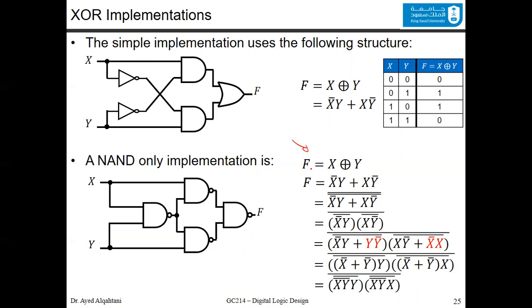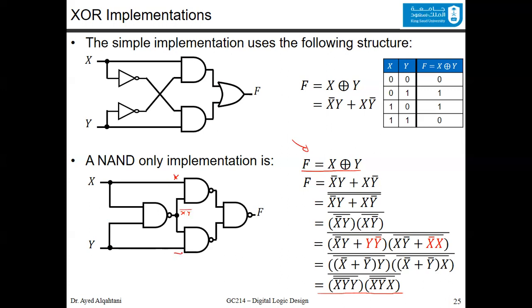We are trying to prove that F, which is equal to X XOR Y, is equal to this entity. This entity we generated from the block diagram. And you can see that this is X. And here we have X, Y, all bar.